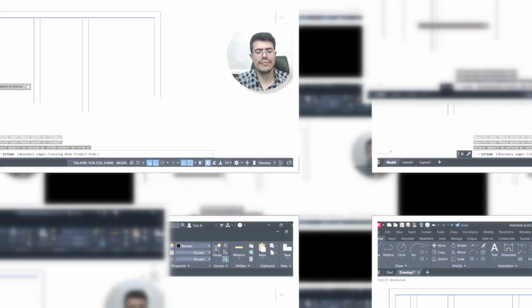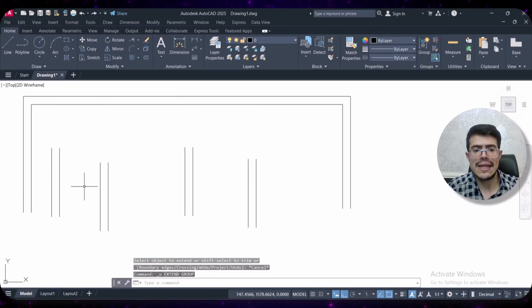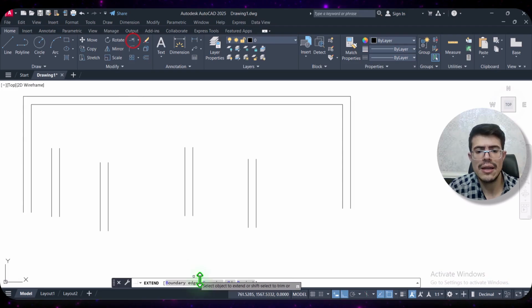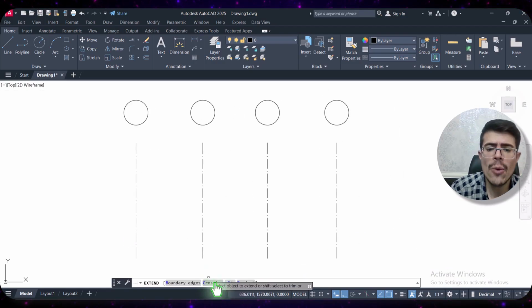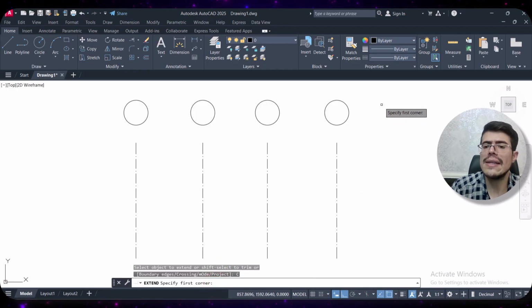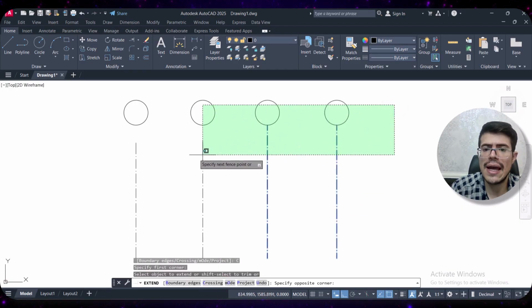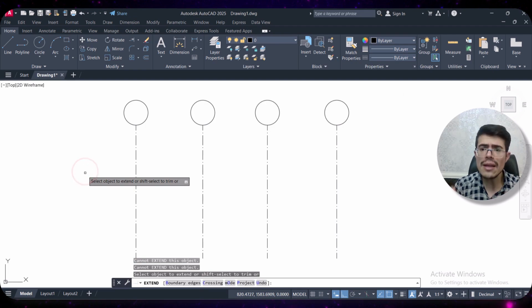After knowing this, let's learn about the subcommand of crossing. As I select here, let's do this process in this example. It's easier to do. When I say crossing, I can select the left side and the right side, it's done.